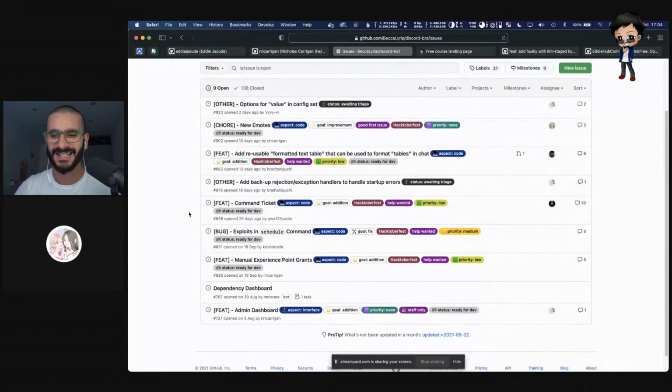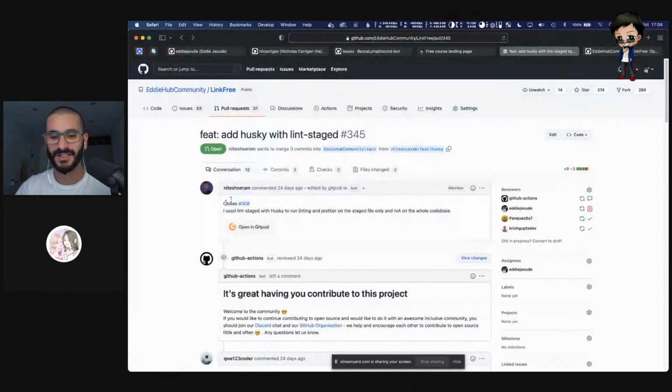I mean, that is beautiful. Whereas when you look at the LinkTree, I've got a lot of catching up to do, but I really appreciate all the maintainers that are helping on this. So yeah, Nick's going to make sure we get in line, and hopefully we can all get some green squares for you as well.